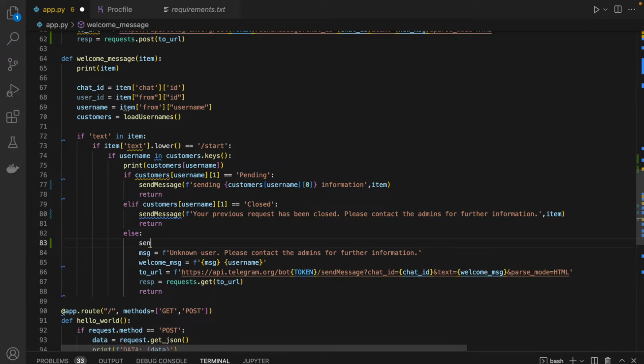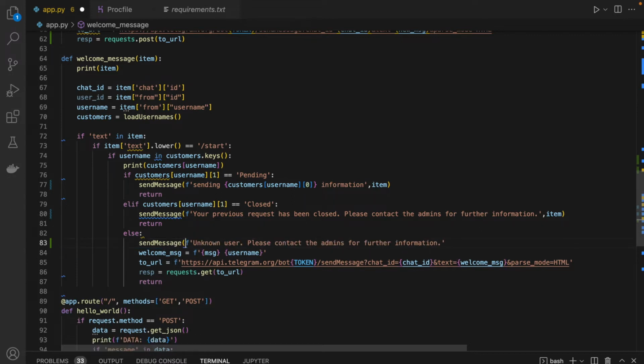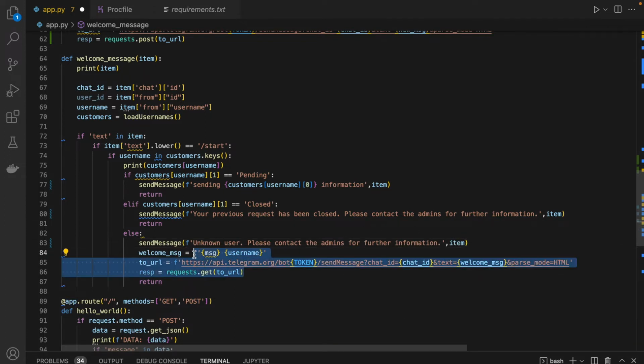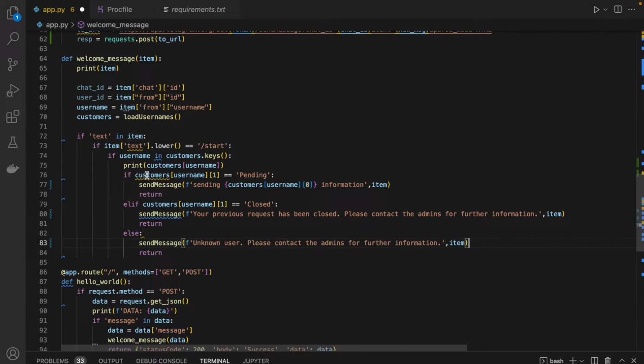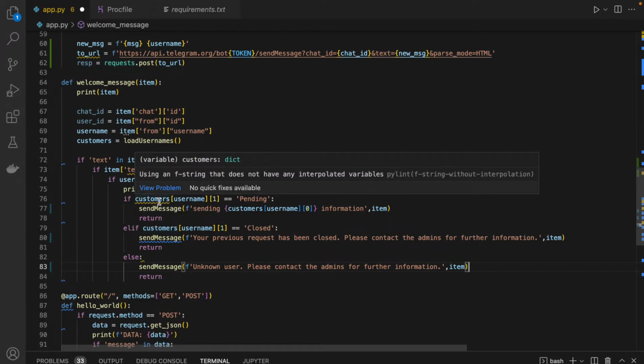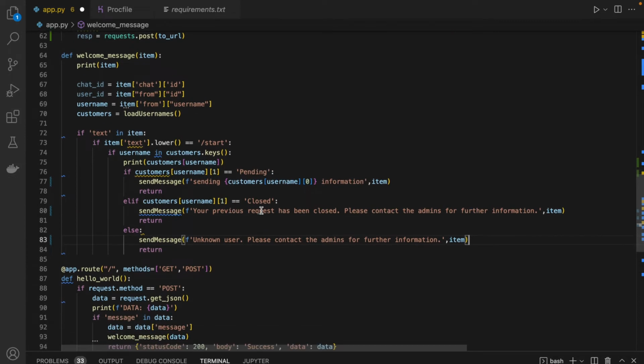And same goes to send message, and also the item. Okay. So we tidy up the send message for different customer messages for different customers with various status. So now we move on to setting the actual sources.